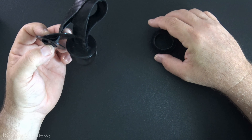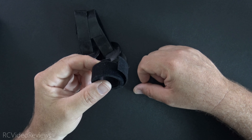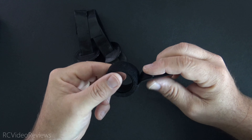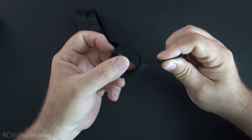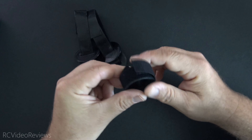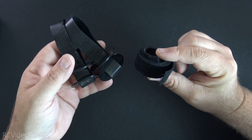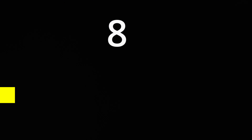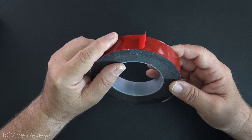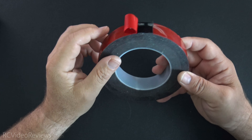Next up is double-sided Velcro. This is three-quarter inch, double-sided — it sticks to itself, it's not a sticky back. I use this stuff for all kinds of things. I originally bought it for my landing gear tie-down straps, but after I used them there, I started using them to make battery straps. I use it to secure wires — even on my audio-visual rig for making YouTube videos. I can't believe how fast I've gone through this big roll. Double-sided Velcro, three-quarter inch — very handy in the hobby. You can make all kinds of neat things with it.